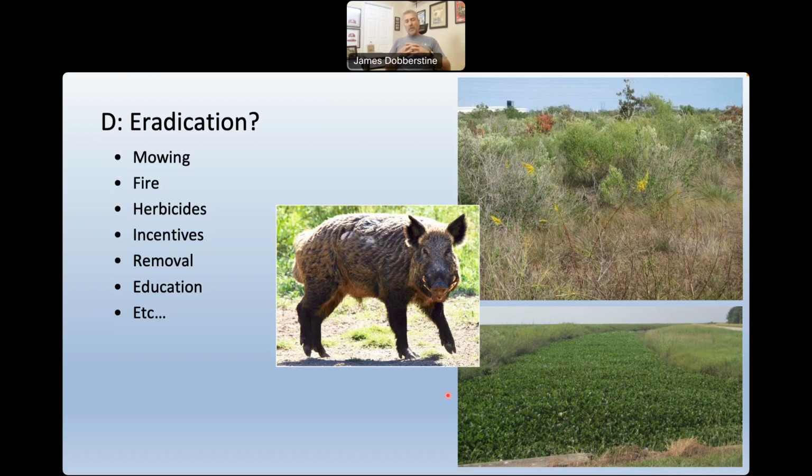Education is another really important tool. A lot of times things are spread just because people don't know. And education is kind of a tricky thing because you need to educate people before it becomes a problem. After it's become a problem, education alone is not enough. So at that point, you've got to start to introduce some of these other measures. But if you can get ahead of something, education a lot of times can go a long way towards controlling those. And there are other methods.